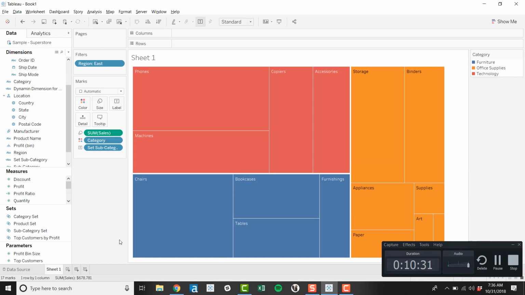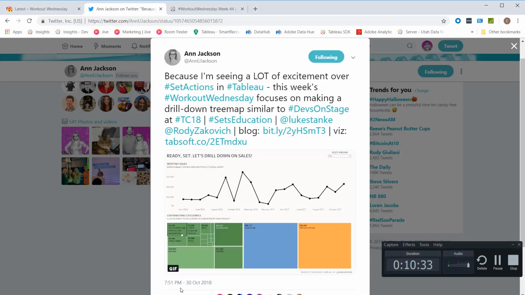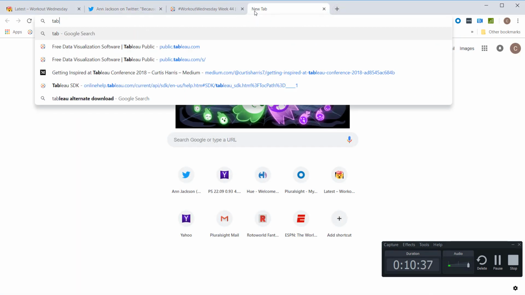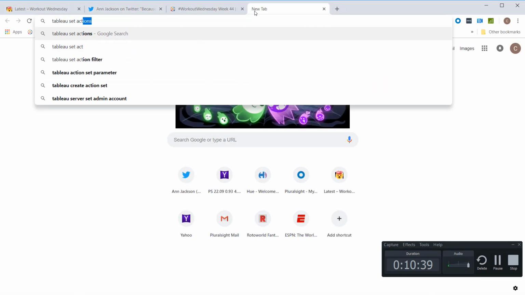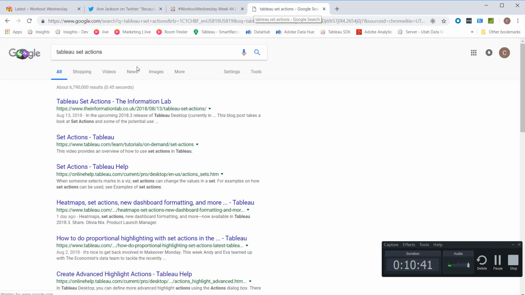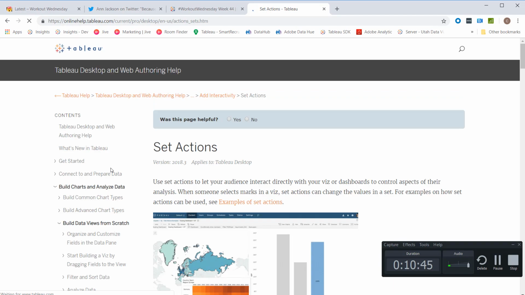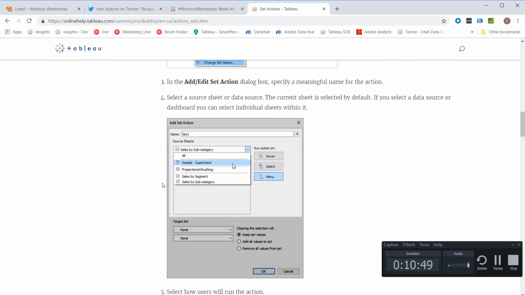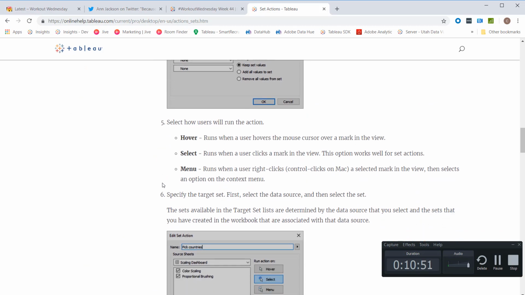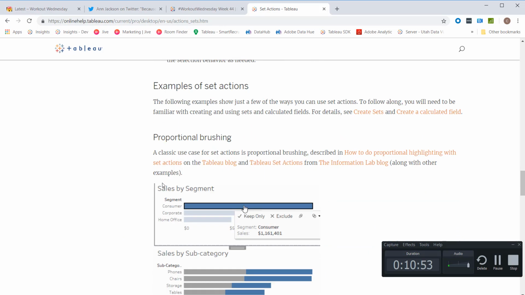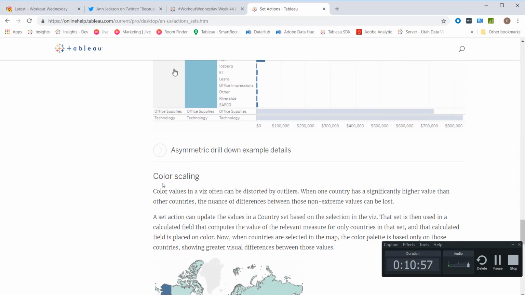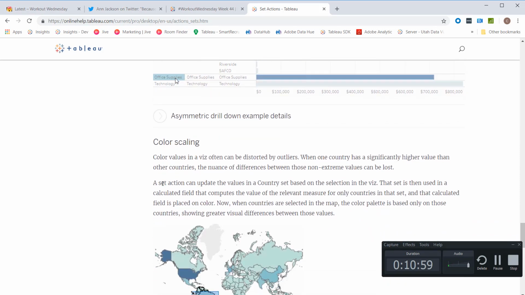Okay, you know what? There is no shame in getting a little help when you haven't used a new feature. So I'm just going to go ahead and Google Tableau set actions, and maybe Tableau will give us a little bit of information. So the Tableau online help here may or may not contain everything you want it to. The Tableau online help is a very great resource when you just can't find a blog because they've likely put out how to use the new features as they get released.